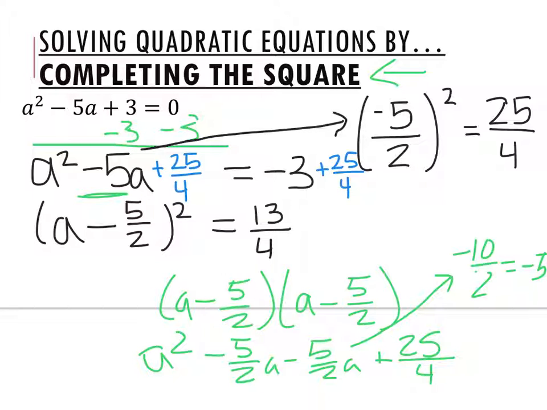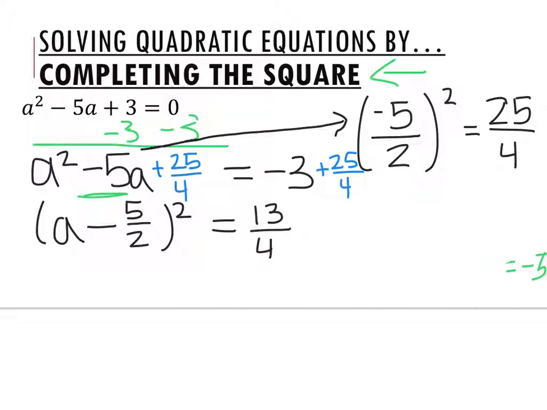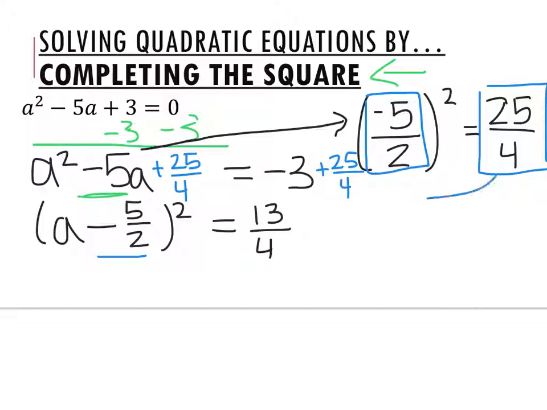Now, I don't expect you to factor every single time. There's actually a trick to know what it's going to factor to become. I don't know if you noticed it, but right before you square this, when you take the number, you divide it by 2, that's actually what your factor is going to become right here. But you have to go ahead and square it, because this is what you add to the right side of your equation. Okay? I'm going to go ahead and keep going.